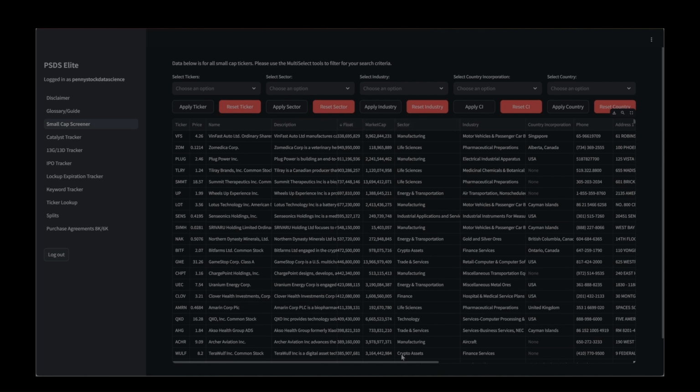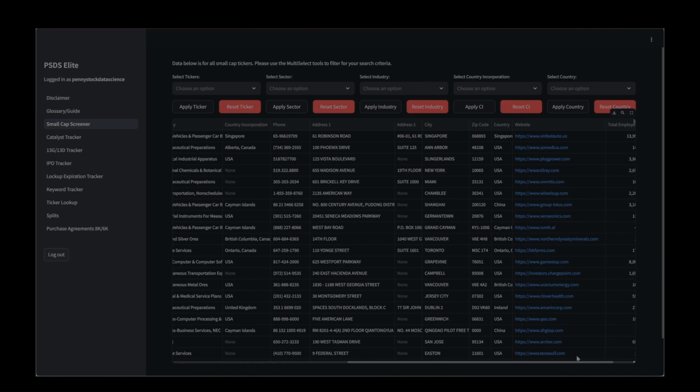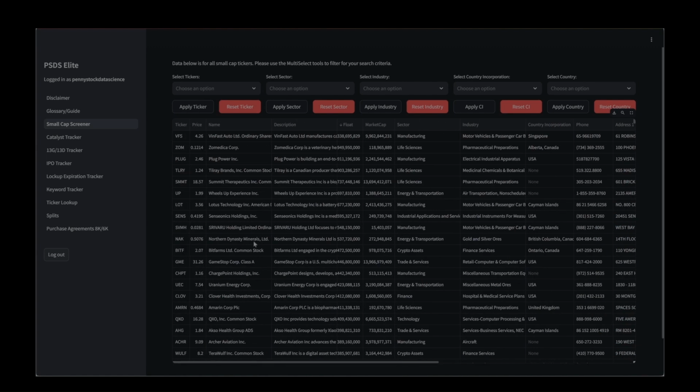A lot of this is really similar to other tools you're probably used to. You might not have some of this data in other tools you've used, like addresses, but it's all here. We have sector, industry, all these different things.